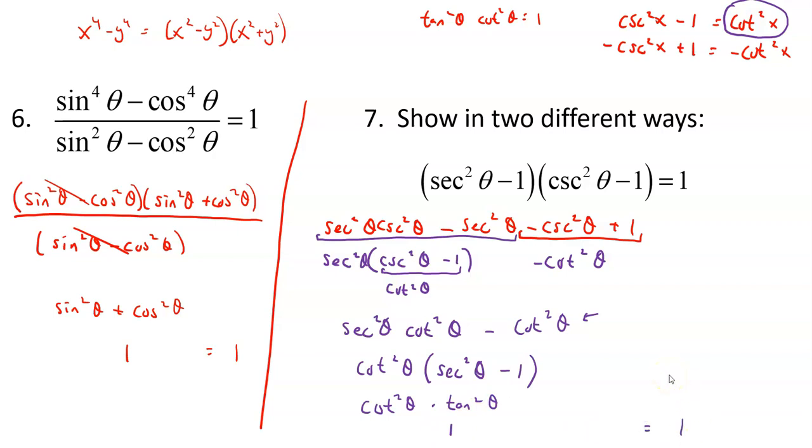So part of my point in doing this was that when you do these types of problems, sometimes there's very easy ways to do it, and sometimes there's much more complicated ways to do it. And in a sense, we have a choice of whether we want to do it the easy way or the more complicated way. Both of them will work, but obviously one of them is easier to work with than the other.